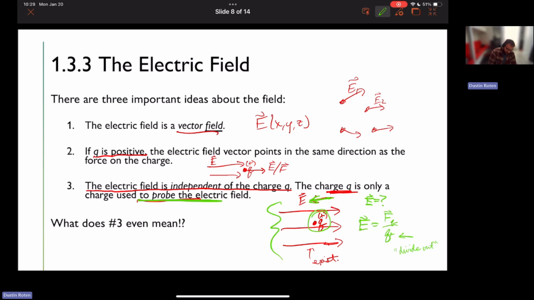And that is what this third bullet point means here, right? So we're going to have two particles, something causing the field, but when we talk about just measuring the electric field, the other particle becomes our test probe, right? That's the thing we're going to dip into the electric field and use to make measurements.